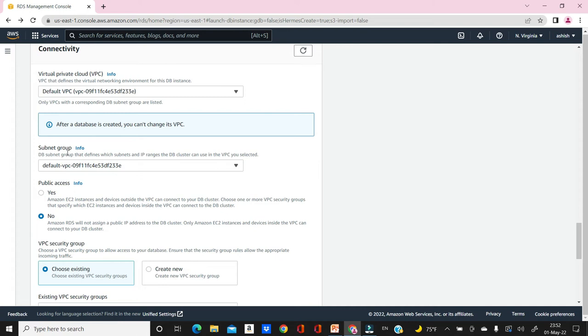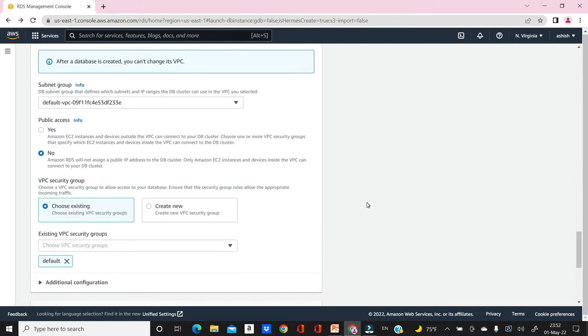Then subnet group. So inside the VPC we have availability zones, and each availability zone is basically a subnet. So which subnet you want to take, you can select here. So we have chosen the default one. So default subnet group has been assigned to us. If you are creating your VPC, then you have an option to create your subnet.